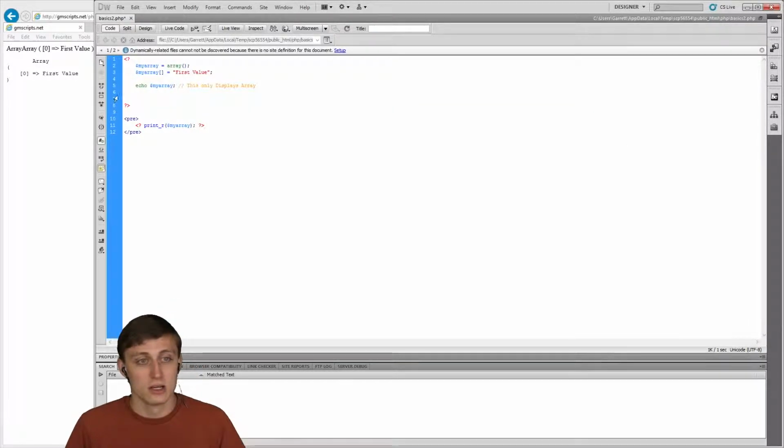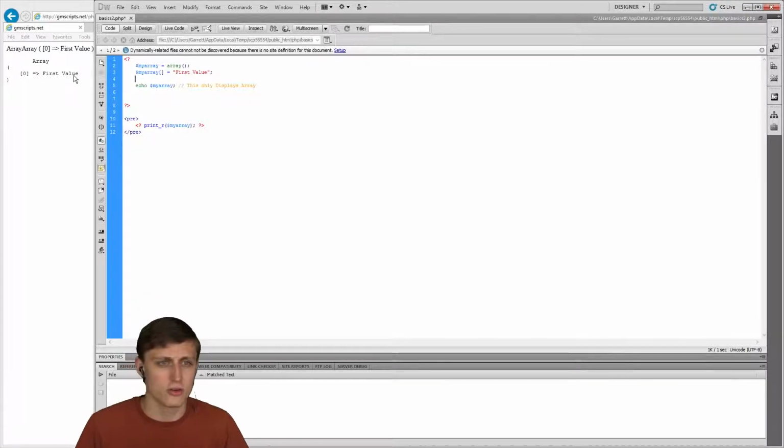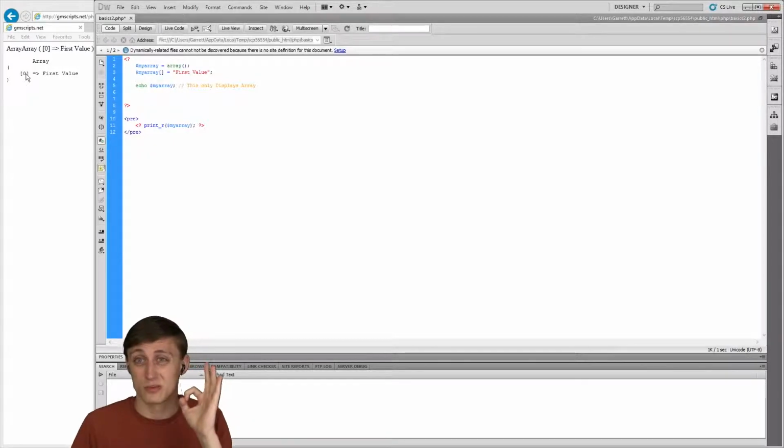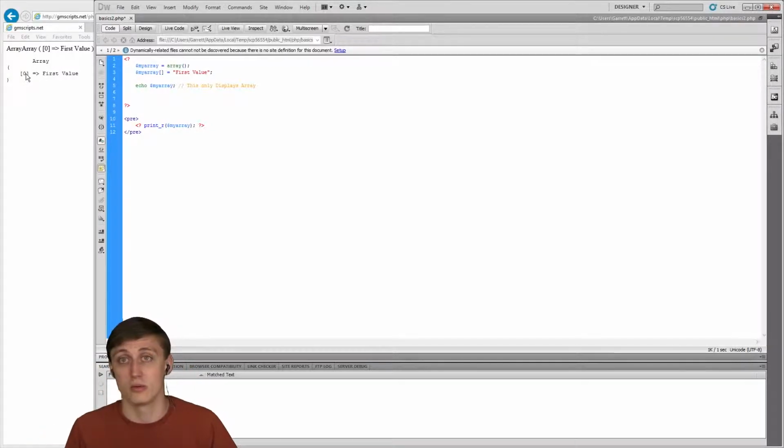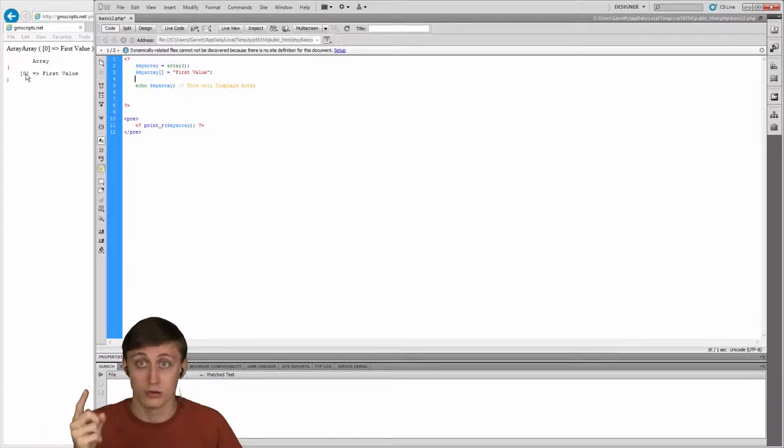So we started off with our array. It's an empty array. Then we added a value, which was first value, to it. Now, as you notice over here, it says 0. When you start off on an array, it always counts from 0. If you know bits, it's 0, 1, 2, continuing. It doesn't start at 1 and go 2, 3, 4, 5. It's going to actually always start at 0. Anything that goes by a method of bits, you always start at 0.